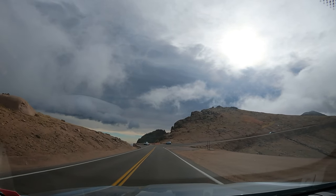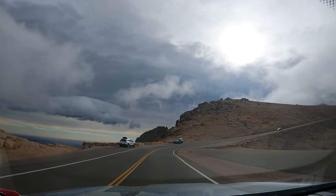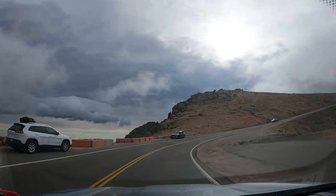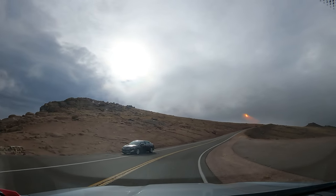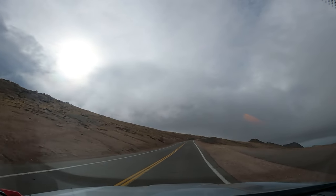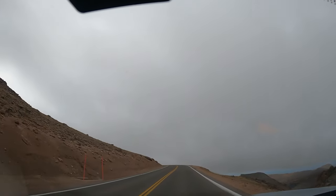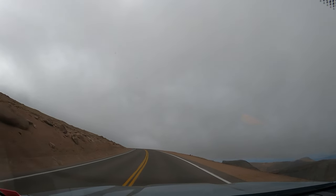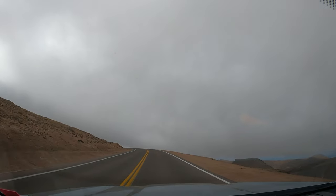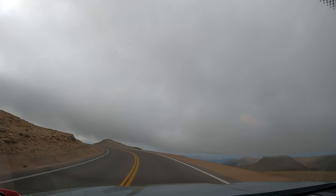So I feel like we're at the peak, but there's just these rocks around us. It's 30 degrees. All right, 30 degrees. It just dropped quickly right in front of us. All right, let's time lapse this. Got 1,000 more feet to climb. This is getting exciting. I'm enjoying it. Are y'all enjoying it? I'm being creeped out, but I'm also enjoying it.